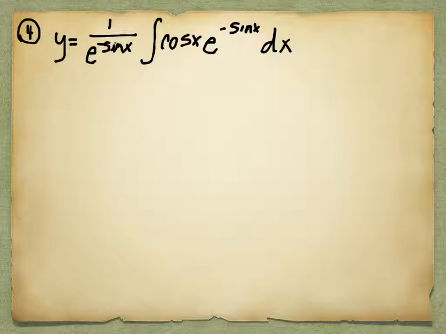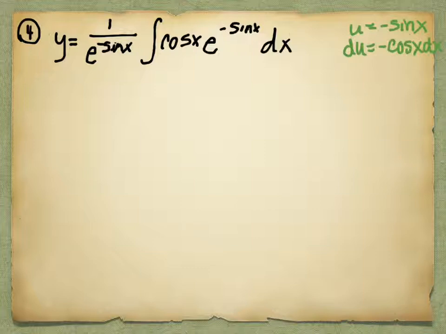Do you like that integral? Jordan says he does. Jordan, what do you notice about that one? You can make the u negative sine. Right. That exponent is a wonderful thing to let u be. We want the whole thing, too, so negative sine x. So what would du be then? Negative cosine. Yes, it would. And we almost have that, don't we? All we don't have is the negative.